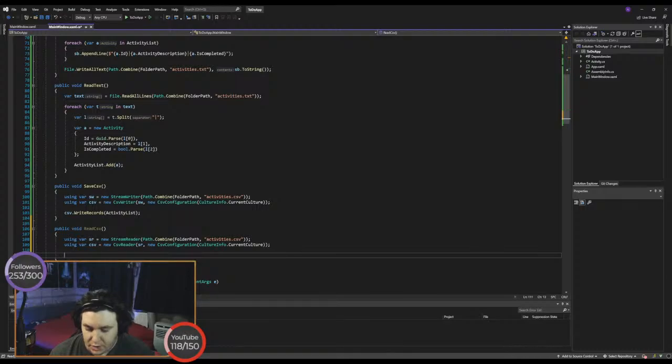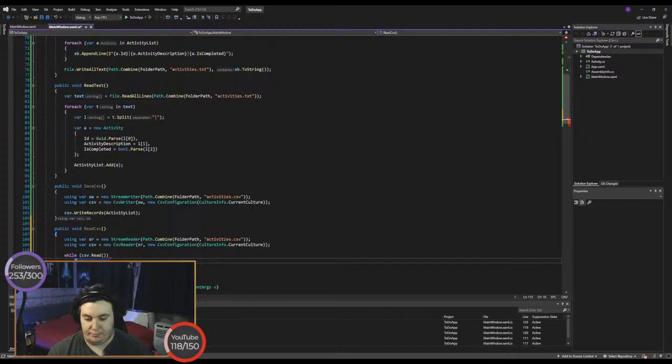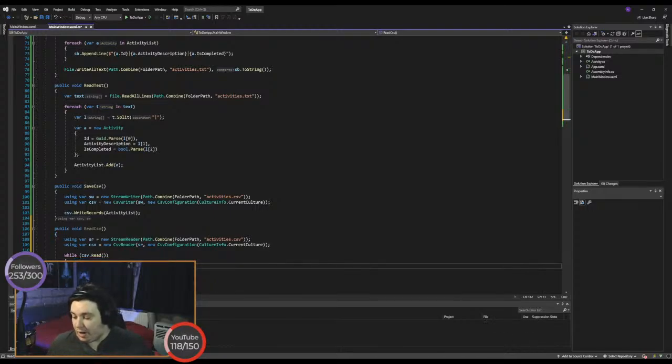What we want to do then is... This might require a little bit of trial and error because there might be something we have to do, but if we do while, then open bracket, and then csv.Read. Oh god, no, I'm butchering this. There we go. So while and then open bracket csv.Read and then open and close bracket, followed by a second close bracket for the while loop, and then you want to do a pair of squiggly brackets.